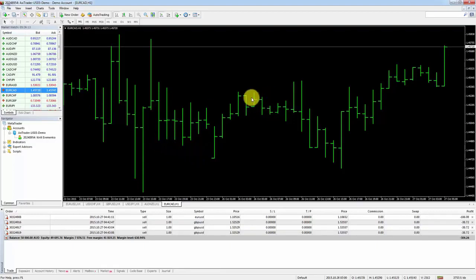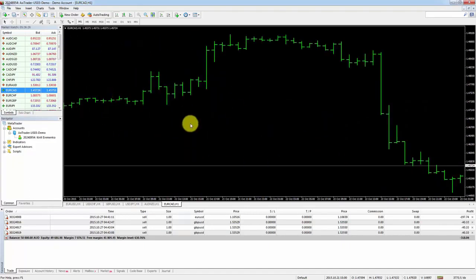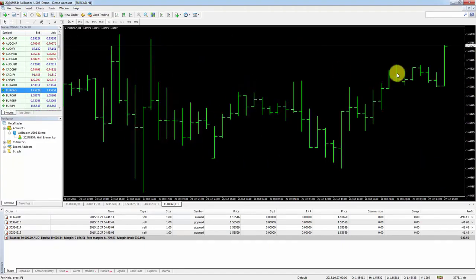This is our candlestick chart, and we've removed the grid. What we're going to talk about today is the auto scroll and chart shift. So what you will notice is if I want to go to the left in this chart, as I scroll, you will see that it lets me scroll, and then if I don't do anything, it pops back to the start.